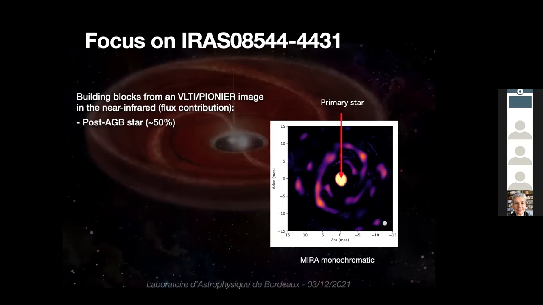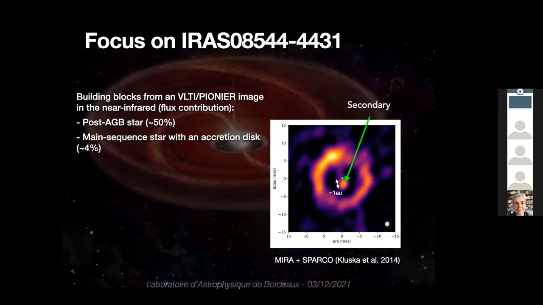If you remove the emission from the star in Fourier space — taking into account the different temperatures between the star and its environment — using the SPARCO approach, we reveal the circumstellar environment. We see two things: first, a point source very close to the post-AGB star, at the location of the secondary. It cannot be the secondary itself since it is thought to be a main sequence star and would not be bright enough, but we think we are seeing the accretion disk around the secondary star. We also detect jets coming from the secondary star, so it is quite logical to see the circum-secondary accretion disk.